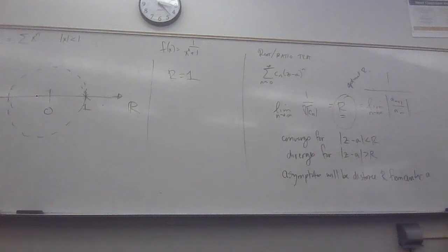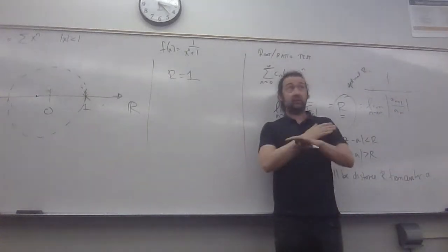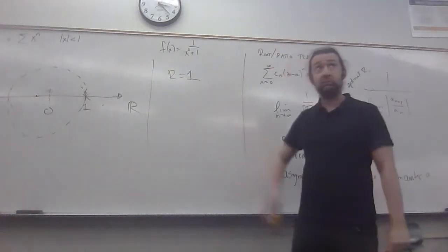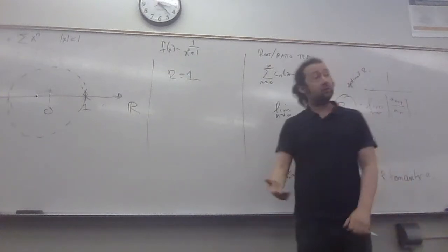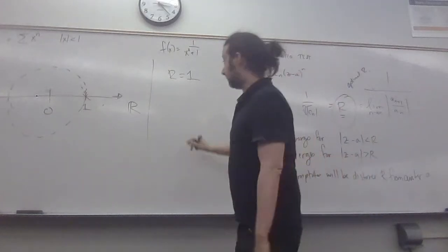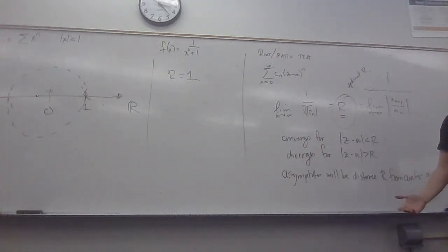What you may not have been told when you studied this function is that it usually gets rolled out as an example of a function that is perfectly well behaved on the entire real line, infinitely differentiable, no asymptotes, really smooth, but it has a power series that only converges on a disk of radius 1. The reason is, secretly, the only power series theorem is the power series theorem in complex numbers. When you do the ratio or root test to figure out the radius of convergence, you pick up the complex roots, even if you're looking at the real case. Because where are the roots of this thing?